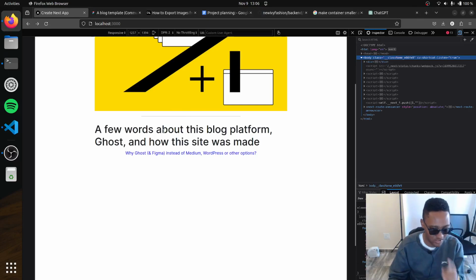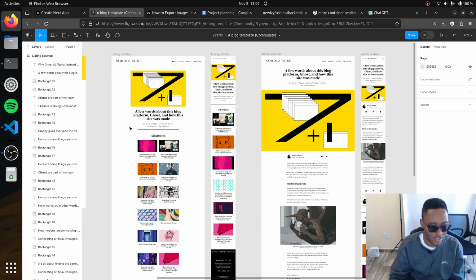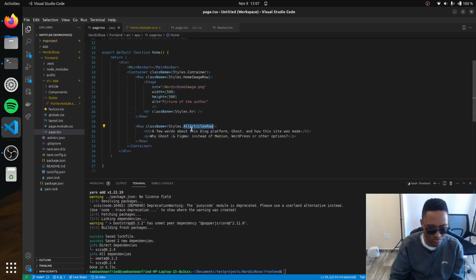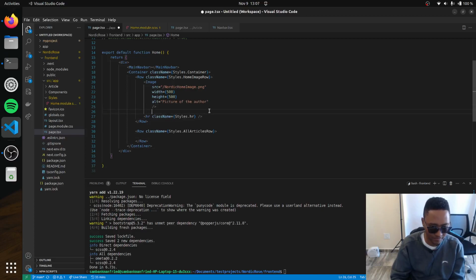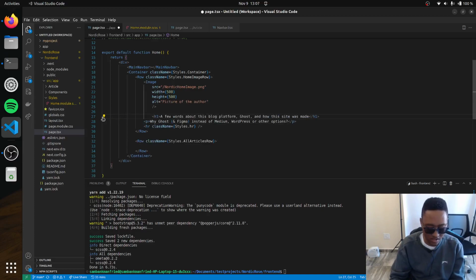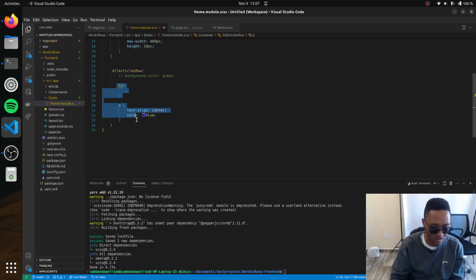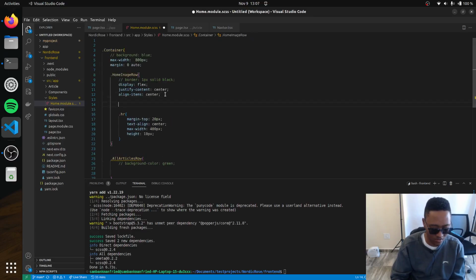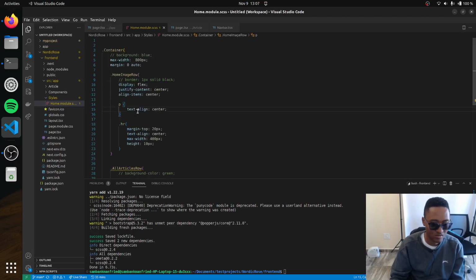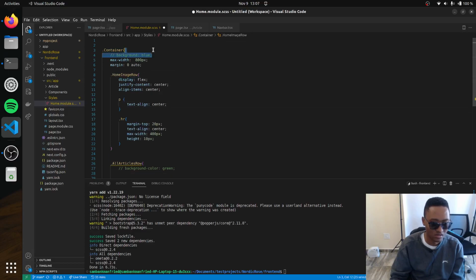All right, let's get it. Just going to fix this up first. So let me just get my mind in order. We have the image, the h tag, and the mini description, and then the age. So all articles row. I'm going to paste this in here. After the image, we're going to have the h tags. Now I need to change my CSS because now all the articles row stuff is now in the home image row. And then at the end we have the HR tags. This should do the trick.